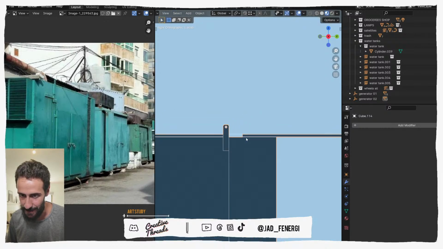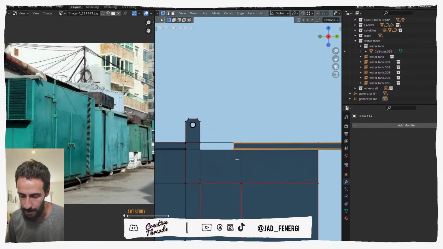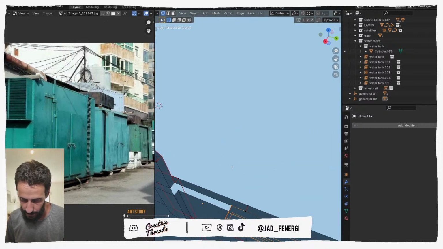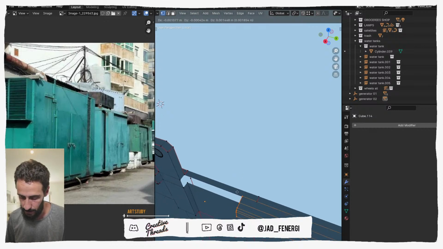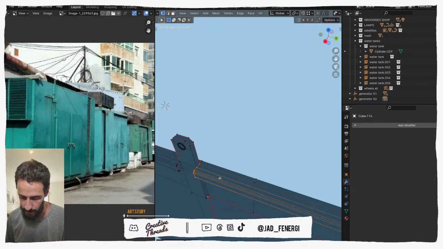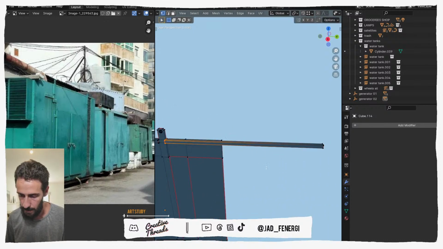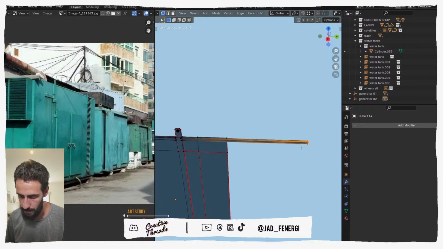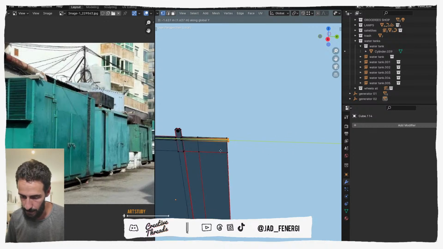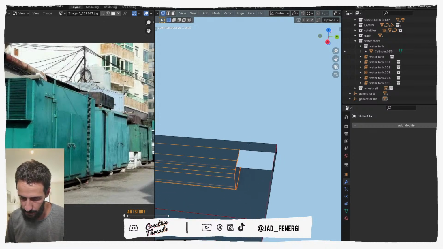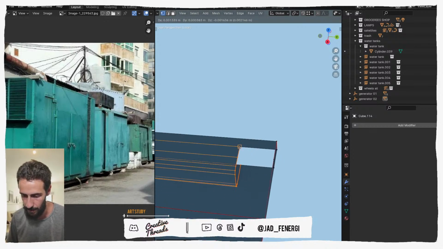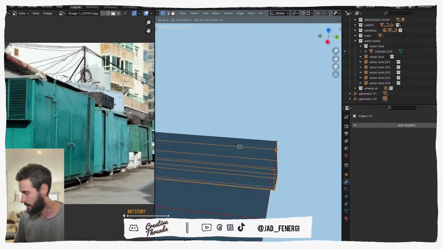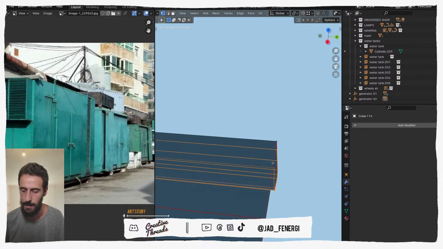Shift D. Alright, so let's go back to tab 1 and make sure that everything is selected. And then if you press G on the Y, press P, you can snap this to this. And the same thing here. G on the Y. Zoom in a bit, G on, and you don't even have to snap anything. You can just do the B, which you can pick a point and then snap it to another point.